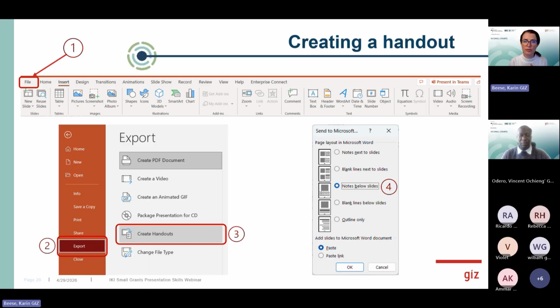This is what you can also do in a training context when you hand out the handouts in advance and you want people to note down what they've learned by themselves. But you can also put the slides on one side and then have the speaking notes next to it or empty lines next to it. So then you click on OK, and basically your handout will be created in Word, and then you can still edit it. Of course, if your speaking notes are already perfectly prepared, you just export it and it's done. But often after exporting, you will still adapt it and maybe add some more information.